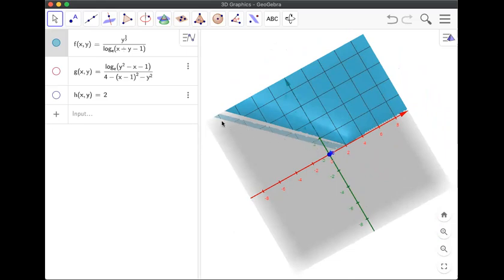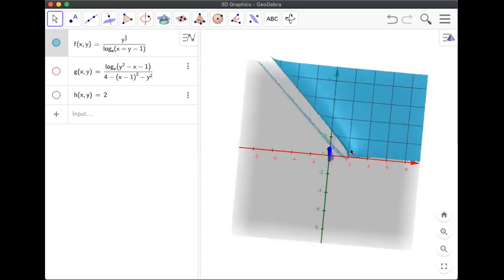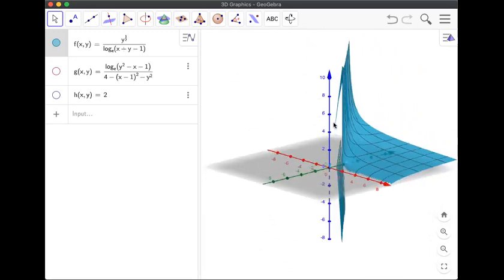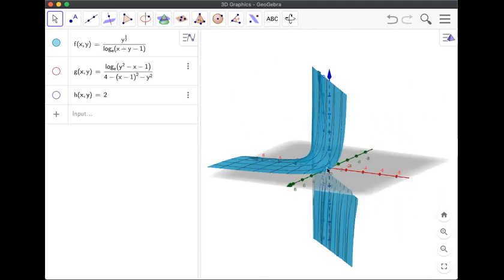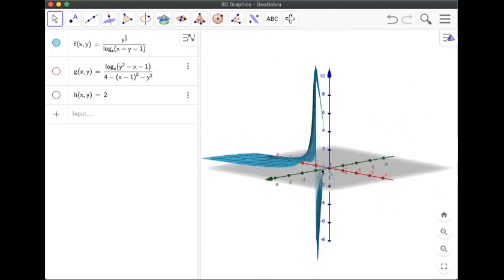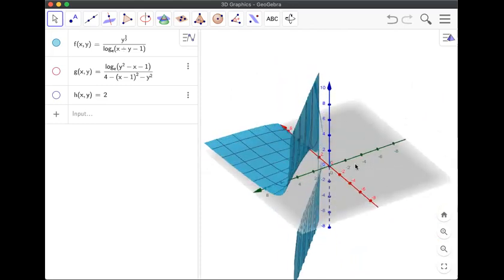This part here looks like the line x plus y equals 1. And then there's a line in here. This space here gives you the line x plus y equals 2. So you see that there are some cut parts. So at least our analysis for the domain is consistent with the graph of our function f.